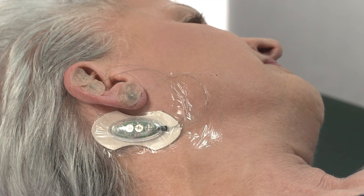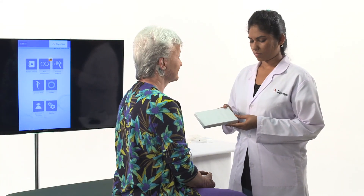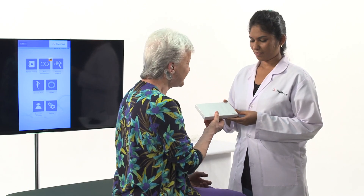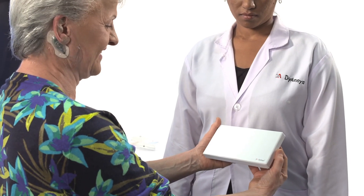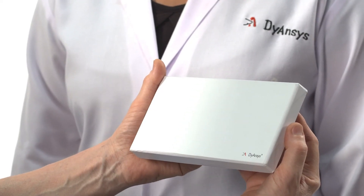Final Patient Instructions. Have the patient wait at least 15 minutes to assure they are pain-free and not experiencing excessive discomfort. During this time, present the empty ANSYSTEM box to the patient. The box contains test protocols including instructions to not wash their hair and keep the device dry while bathing. Remind the patient to be careful with the wires while grooming. Instruct the patient to notify the office of any problems during treatment. Tell the patient exactly when to remove the device — this is typically 4 days or 96 hours after placement. Schedule their next appointment.